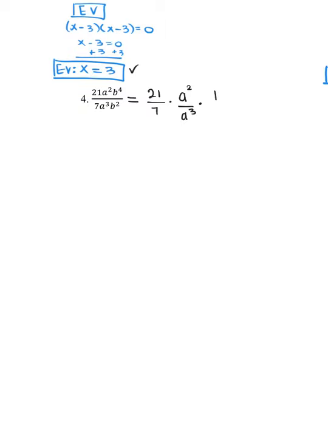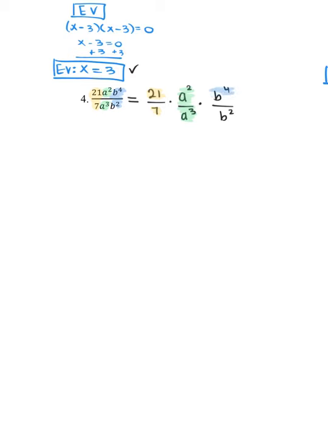And then my b terms. So again, this is not something I have to do. I'm just doing it so I can talk about it. So all I'm taking a look at is I have that 21 over 7, right? And that's what I did right here. So 21 over 7. And then I have my a terms, right? There's my a terms. And I just wrote them as a separate fraction, not because I have to, again, just to make it easier for me to talk about. And then finally my b terms, I just put those together as well.